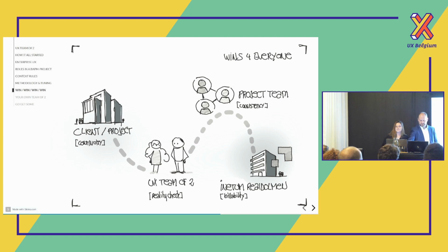So to sum up the benefits of our team of two, to start off, the client and the project win. We have this complementary skill set that really helps. The observation is twofold. You work more efficiently in workshops, you get more information out, as everyone remembers a different part of it. There's more continuity, and we can work faster by dividing up tasks, like communication to the development teams while at the same time handling new incoming questions. So our project team benefits regarding consistency. We know how to talk with everyone involved in the project. We understand their worries and focus on what they need. We understand the impact of choices because of our backgrounds, and we can see to it that when there's an impact, those choices get communicated well.